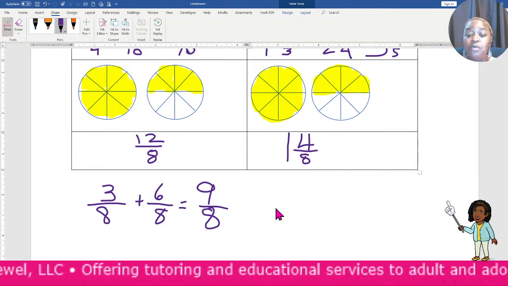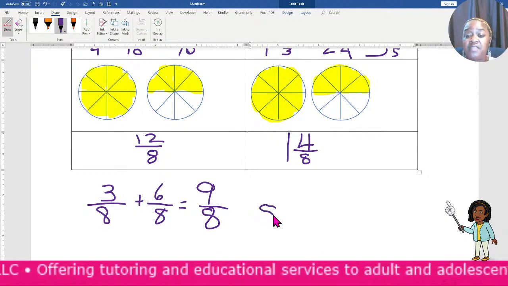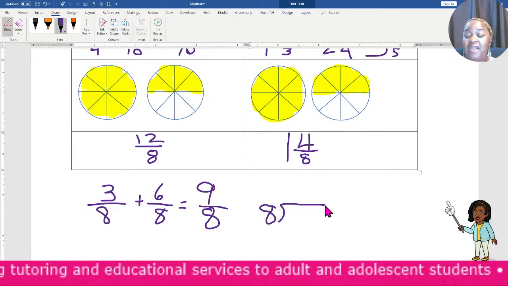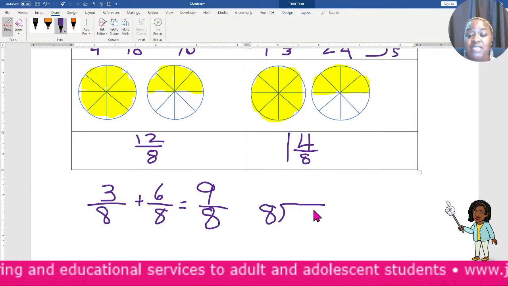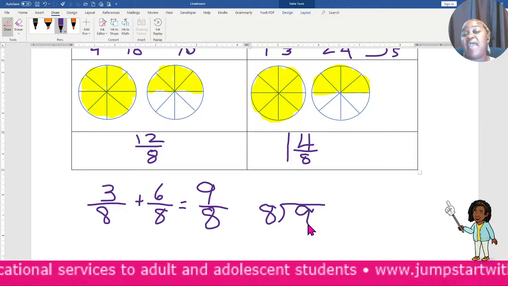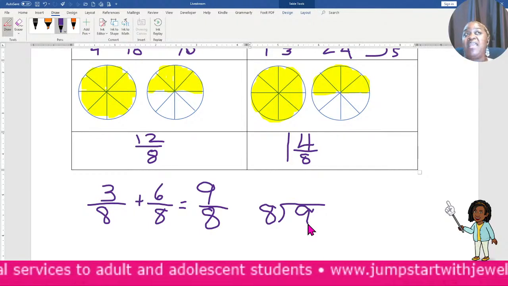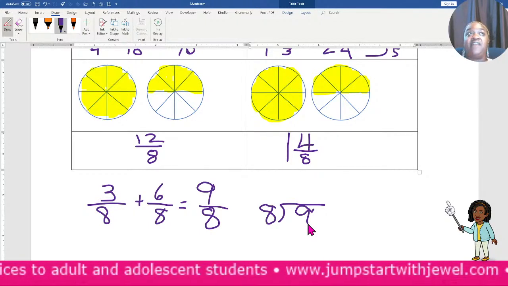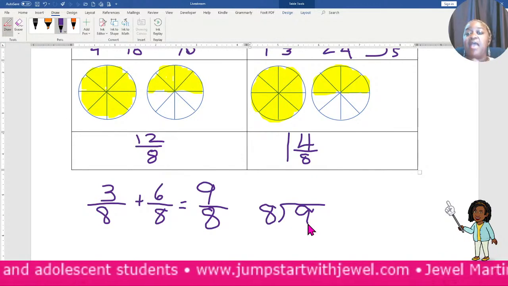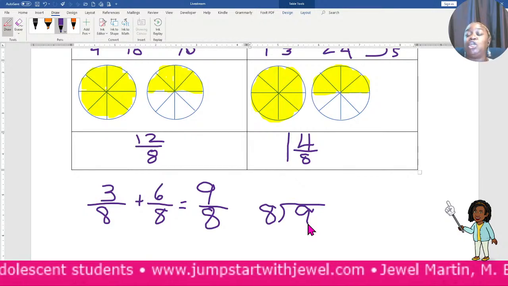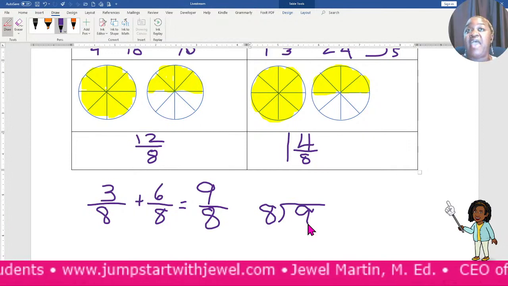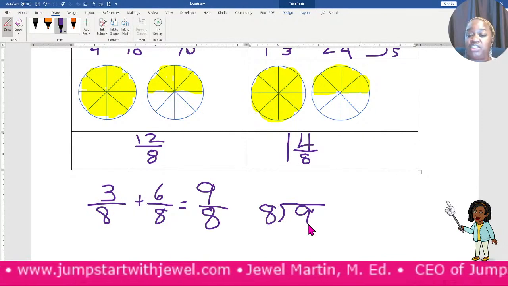So all you do, you're going to do some division. And this is why I tell students, my adolescent students, as well as my adult students. I have some adult students that need assistance with math, whether they're helping their kids with math, whether they're going back to school and they have to take a GED test, or an ASVAB test if they're going into the military, anything like that. We go over fractions because you're going to see fractions on those types of exams. You have to know your multiplication facts as well as knowing division.